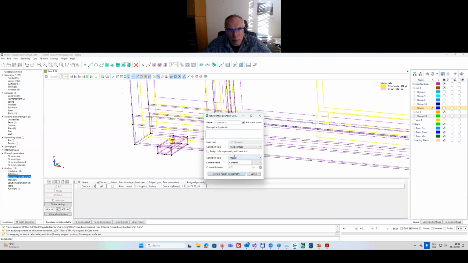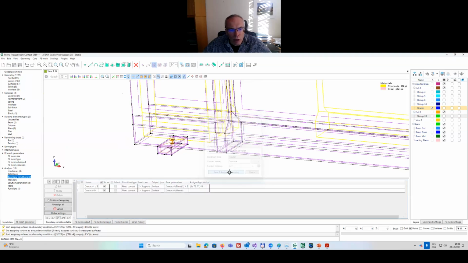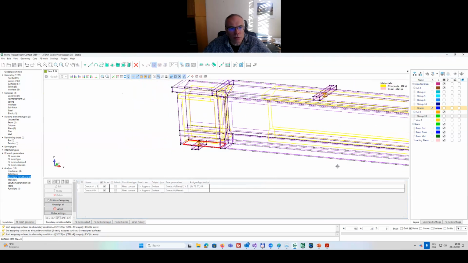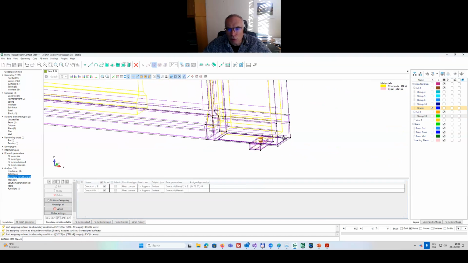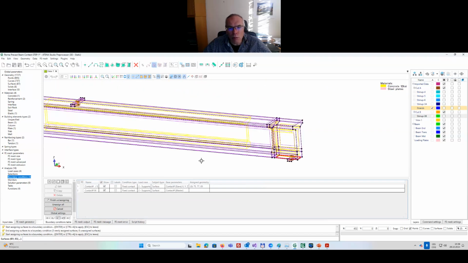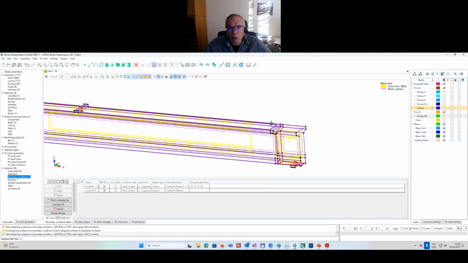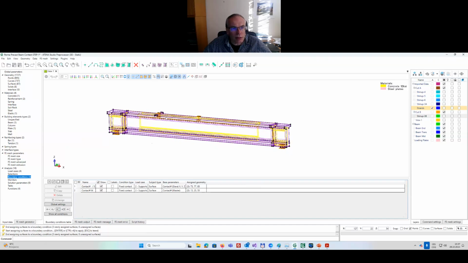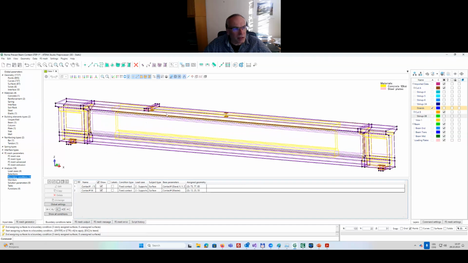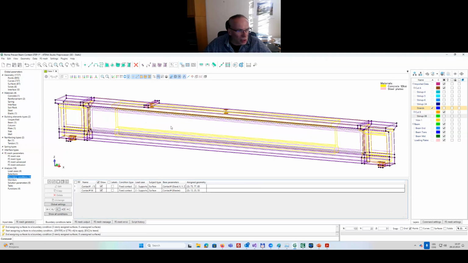So you see here, I'm now defining the master of the same name. It always uses this name, which is generated here by default, to identify which connections should be tied together. So now I will assign this master condition to this bottom surface of the beam, also this one, and the top part of the beam for the top loading plate. So now I have this master slave condition, which is called fixed contact. And now I can go to the other conditions.